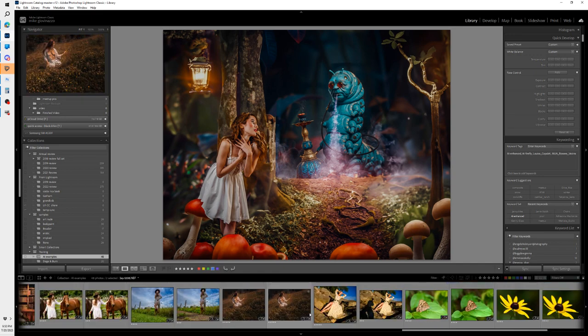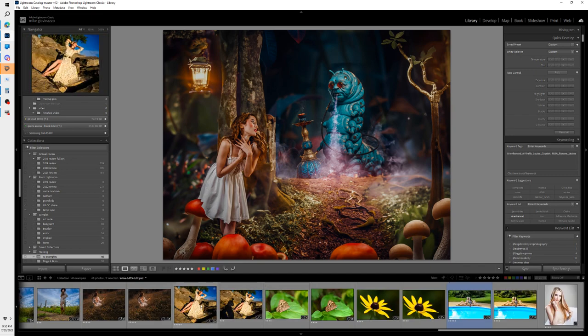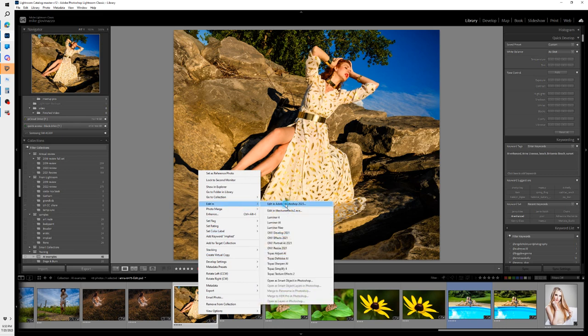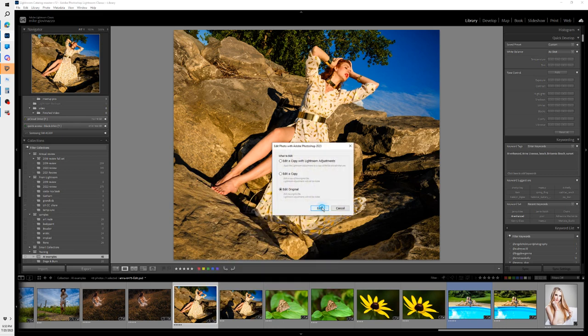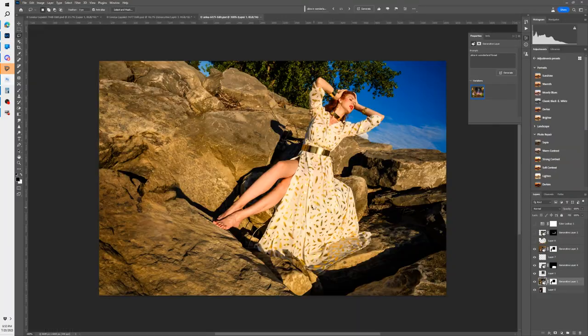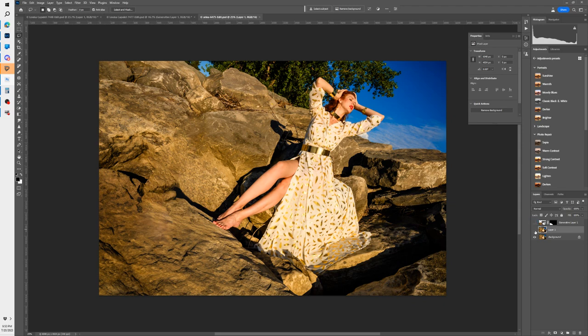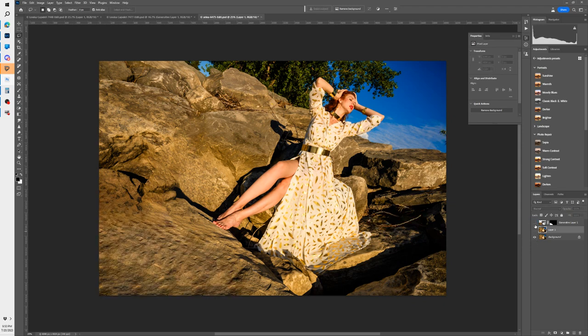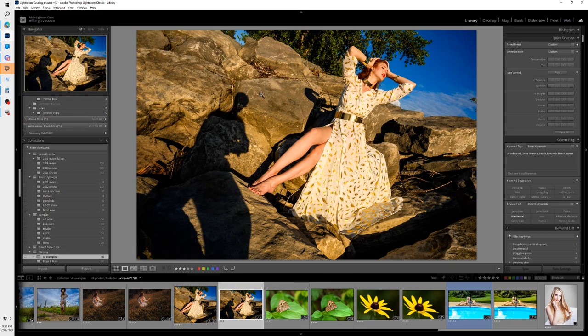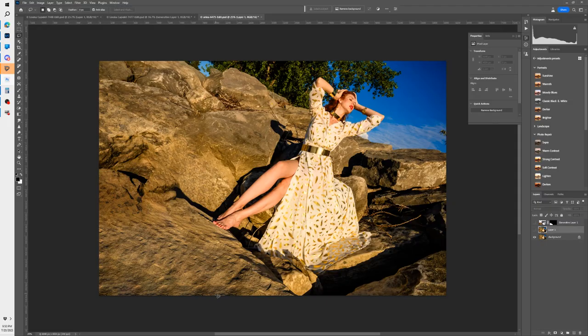Yeah. So here is edit in workshop. I'll bring this one up. I was just playing around with getting rid of my shadow. Whoops, where did that go? I was taking this photo and my shadow was there and I couldn't go anywhere. I'm on rocks and if I move back, I'm in the water. So I needed to get rid of my shadow. So this is where I ended up.